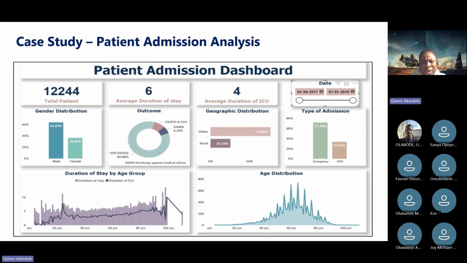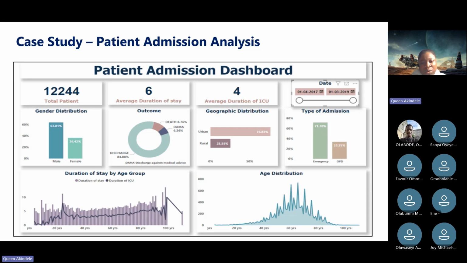And they may query you: could we understand what is making the death rate this high? How do we reduce it? To them, this death rate may be high, so they may ask you to give more insight into it. Then you have to go back and do more analysis. What is causing the deaths? Maybe it's terminal illnesses, or maybe the patient was misdiagnosed. Until you know what is causing the death rate, you will not be able to provide solutions to reduce it.